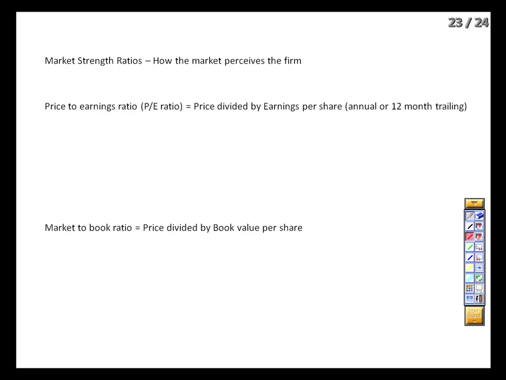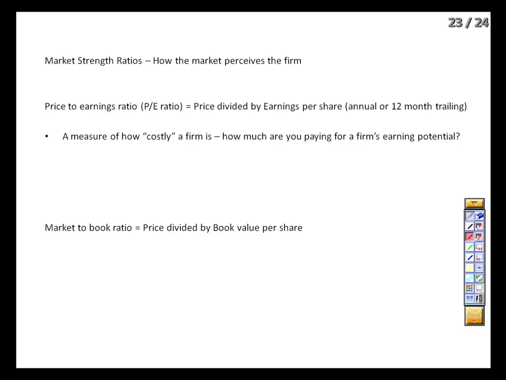Our last two ratios are actually ones that I really hate, but are among the most used measures of armchair financial analysis, and these are our market strength ratios. Our first measure is the PE ratio, which is the price per share divided by the earnings per share, where earnings is typically for the most recent 4 quarters. This is most often used as a measure of how expensive or cheap a stock is, since it relates the price you pay today to the earnings per share generated.